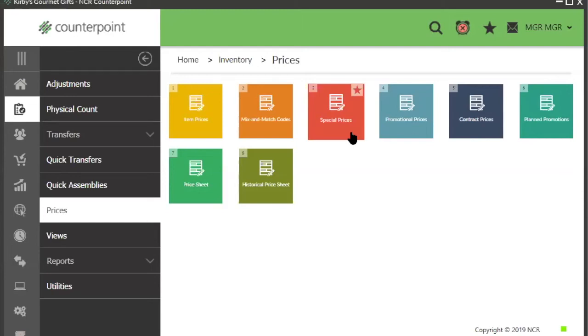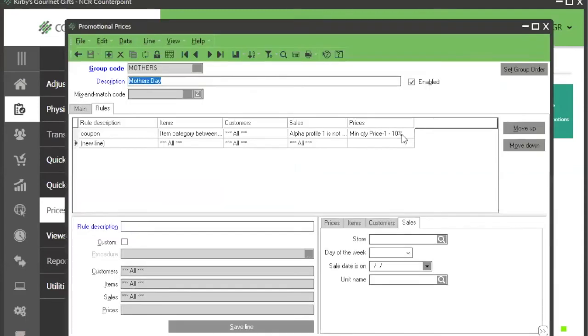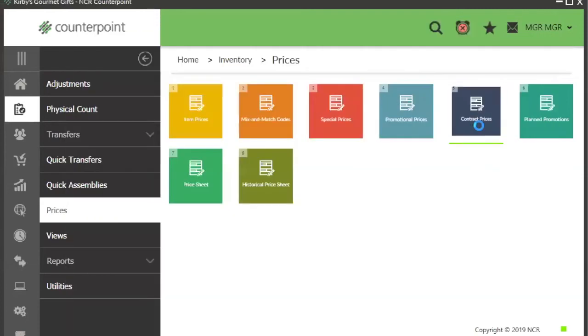So knowing that, promotional prices are probably the ones that I usually tell people to work in. Put all your prices, even your contract prices, in promotional prices, because then you can move things around so that your contracted price can still get the best price, and you can still maintain a history on what they're buying. So let's just look at contracts for a minute.